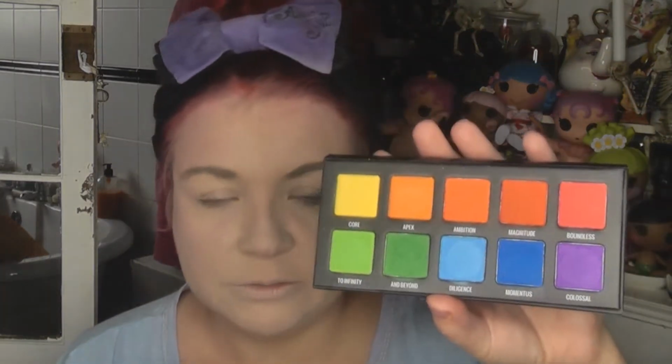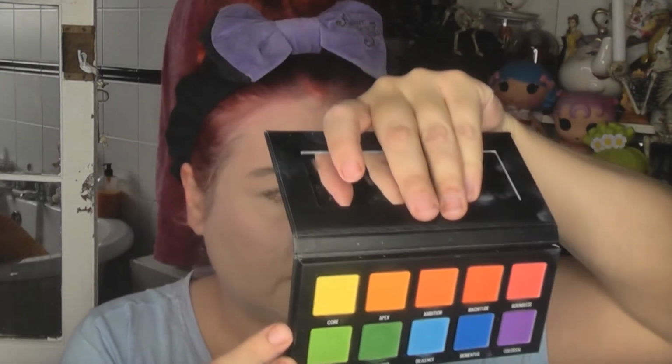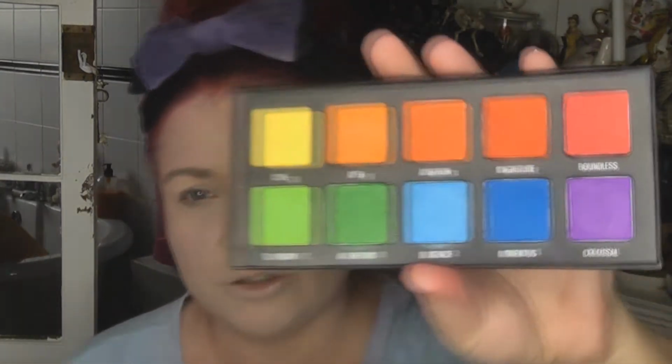So before we do get going, one thing that I do want to talk about with this palette that I have to say is a little on the disappointing side is that, now, you know that I have shown this one, which is the Immensity palette, which is just beautiful. However, 5 of the shades in here are in here. Now, I'm kind of not mad at that because they are some of my favourite shades to use, so that's absolutely fine. But just so that you are aware, I'm going to put some comparison shots up right now so that you can have a look at that kind of side by side.